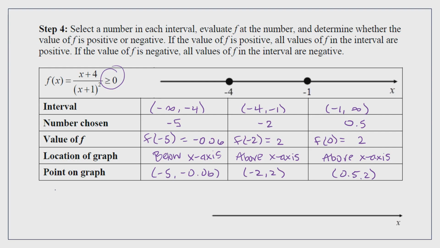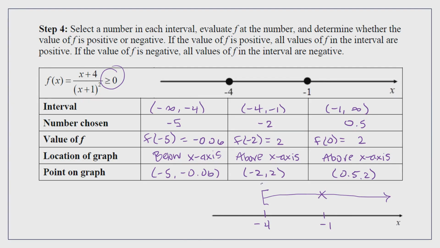Okay. So we know our values are going to be greater than or equal to 0, starting at -4 all the way to infinity. But we have some restrictions. So -4 we know is a 0. So if we plug in -4, we'll get 0. So x can equal -4, but x cannot equal -1. So we would place an x there.